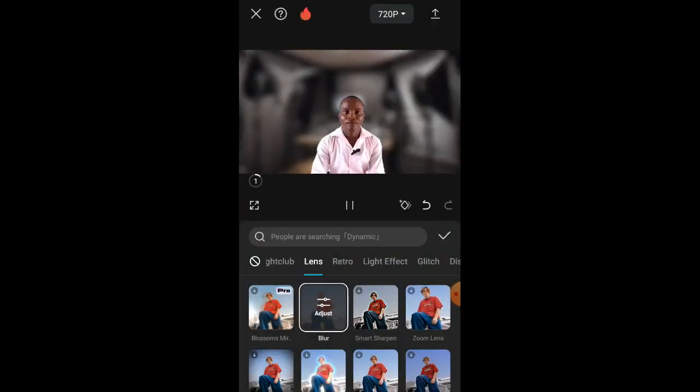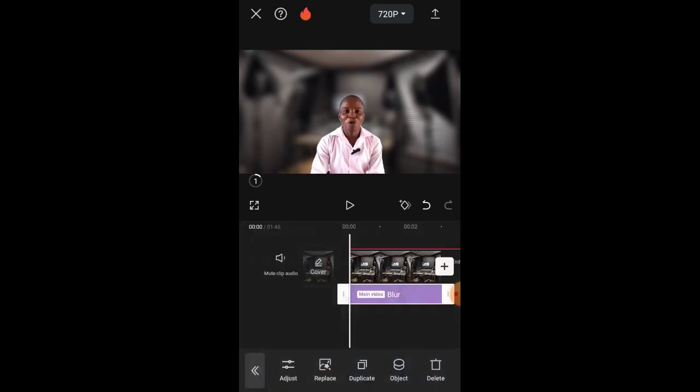So we've added it to our timeline, so let's just check it a little bit. We've checked it now after adding the blur, but the blur seems to be too much, so we have to adjust it a little bit by clicking on adjustment.